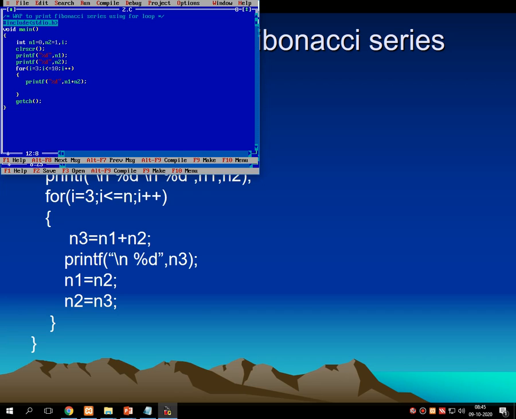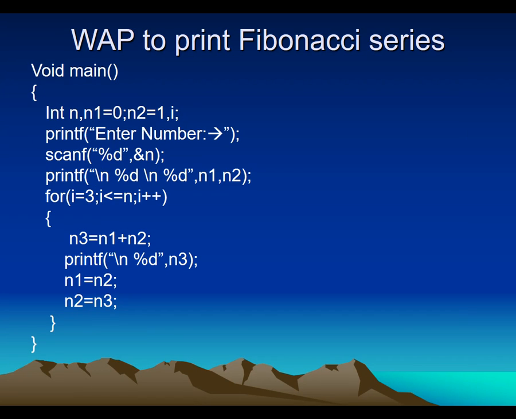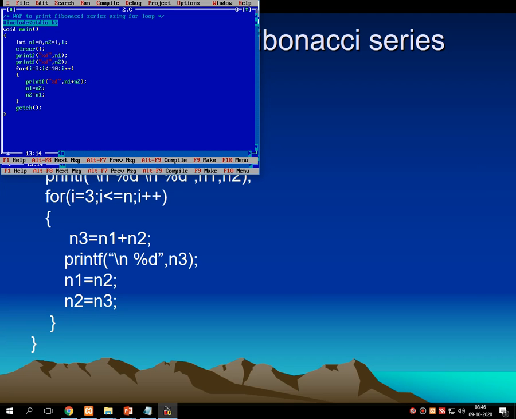Then n1 becomes n2 and n2 becomes n1. This is the logic for interchanging the numbers. Let's cross check this. Will it work or not? Fine, it's proper, but one thing is missing.